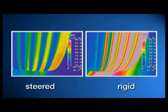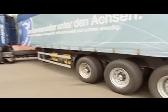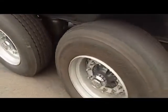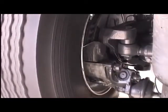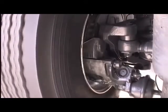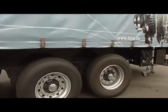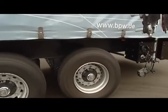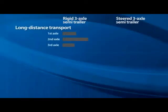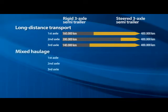The tire on the rigid axle can be seen to heat up as a result of the higher transverse forces. Tire wear is most pronounced in the case of a trailer. The great advantage of the self-steering axle is particularly obvious when cornering slowly. The tires on the third axle roll smoothly over the asphalt. The transverse forces that occur are minimal, and hence so is the wear. This also protects the vehicle's chassis and improves maneuverability. Investigations show that tire life can be doubled by the self-steering axle, depending on the type of use.